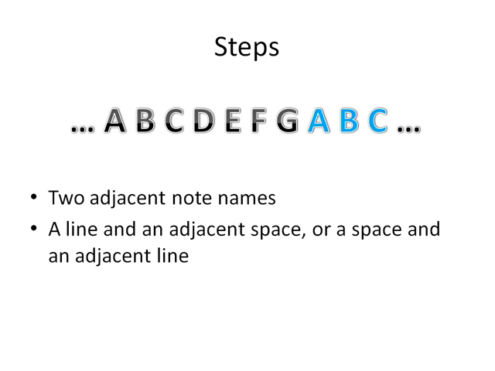You'll recall the musical alphabet consists of the letters A through G. When we get to G, the names start over again with A. Two notes are considered a step apart if their letter names are adjacent in the musical alphabet. B and C are considered a step, F and E are considered a step, and G and A are considered a step apart. You can also visualize steps on a staff. Notes that are a step apart appear on a line and adjacent space, or a space and an adjacent line.